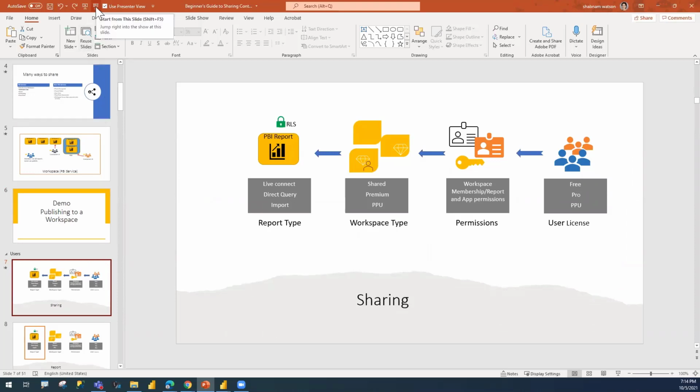All right, here we go. There are 4 different things that come into play before somebody can open your report. And all of these work together. They're all connected. There's not necessarily an order of how these go.